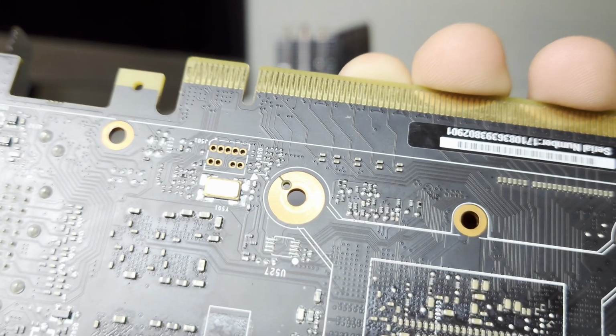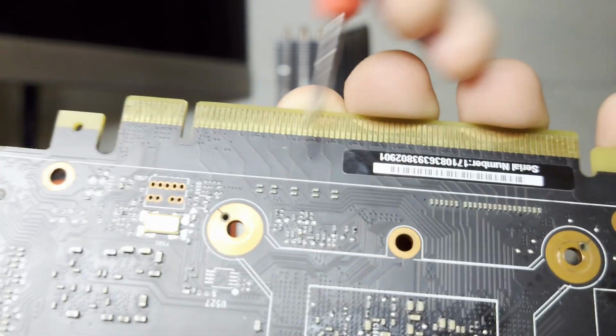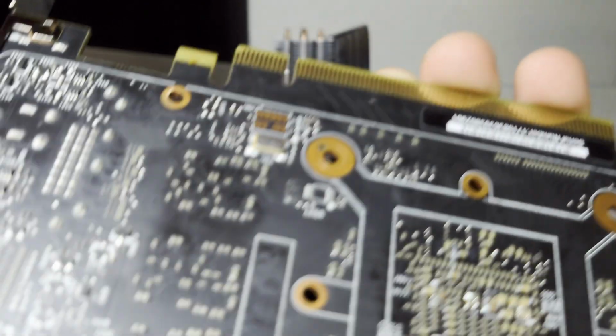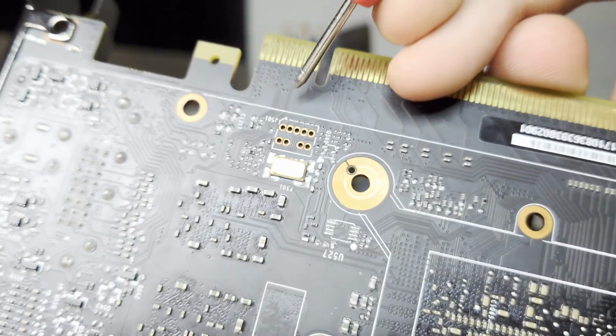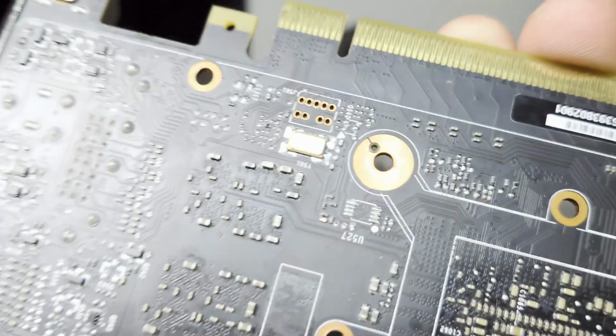If, let's say, the card is incorrectly configured, i.e. it runs at PCIe 1.1 x4, then you can move on to the other capacitors. But in this case, we need to check this. The next check for a card that's not detected is the crystal oscillator. It's very rare for the crystal oscillator to actually die. It generates a 27 megahertz signal on both the first pin and the third pin.